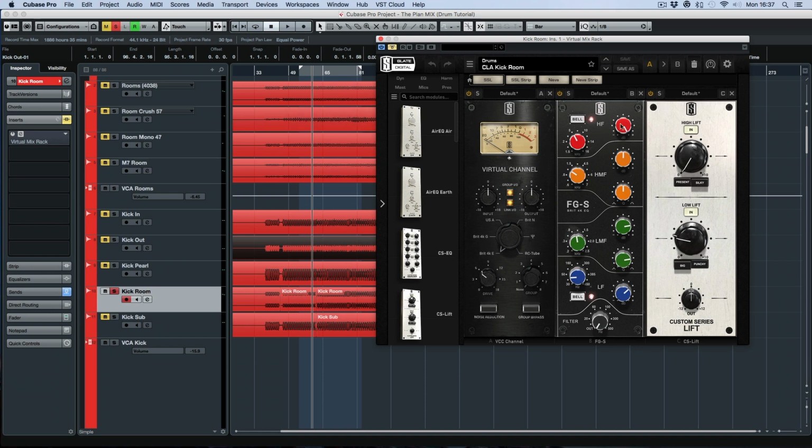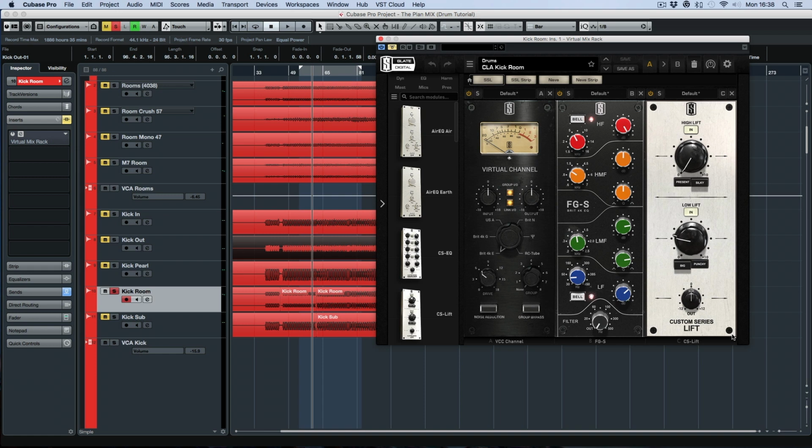Now, the first thing you'll notice is I'm adding a whole boatload of top end. So 5K, I'm going all the way, 15 dB. I really want to bring that top end, that room sound, that richness from this sample. I'm then adding a big chunk of 1K. So this band here is set to 1K. I'm adding 8 dB. I'm then adding a touch of bottom, so 50 Hertz, about 4.5 dB, just to bring some of that bottom end out.